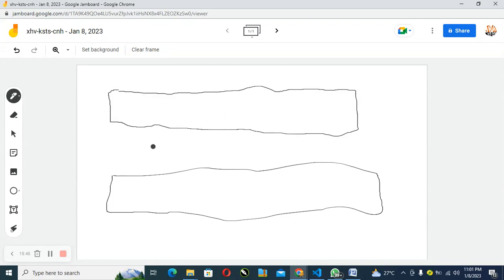Now, this is what we call div. We call them containers. Containers are elements that house or contain other elements inside. It's an element, a container that groups various sections of your website.